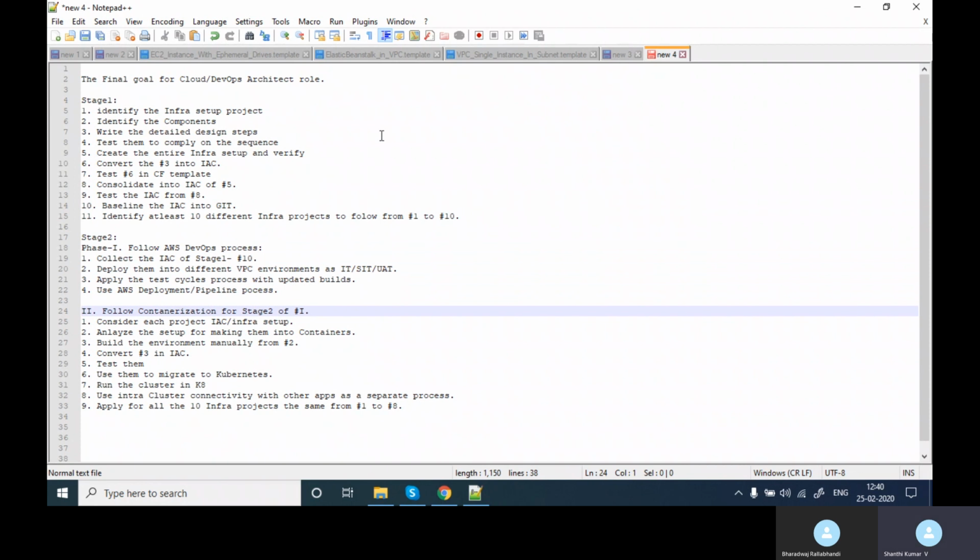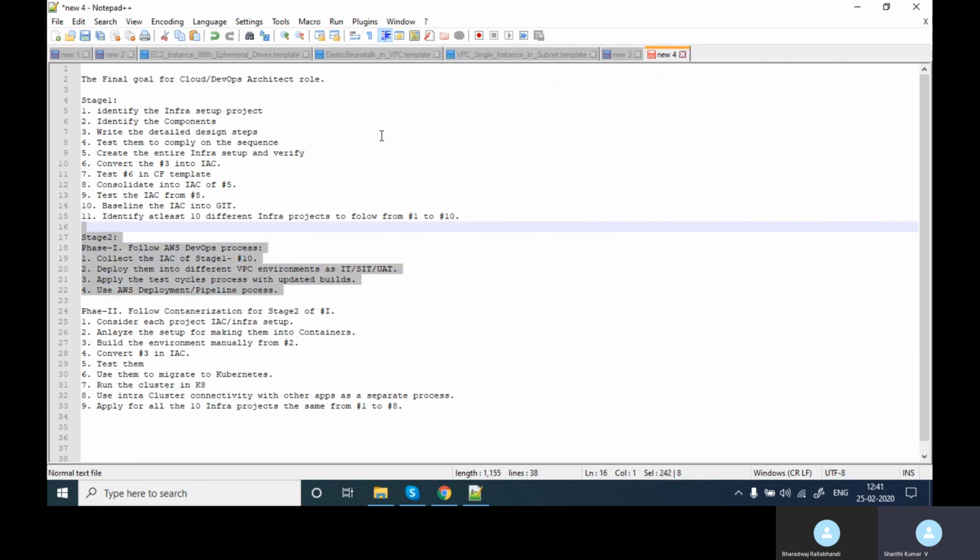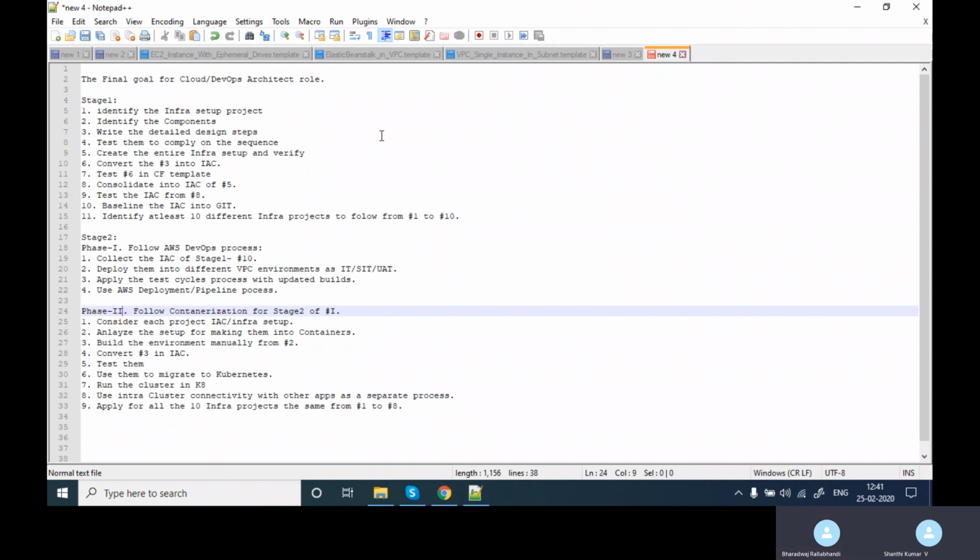After doing all these things, phase 2 is to follow containerization. Basically, we are done with the normal, typical, traditional method in the cloud. Now, most places are using containers and orchestration, either Kubernetes, Mesos, or Swarm.